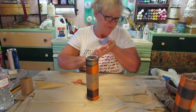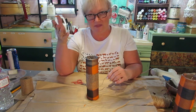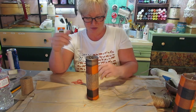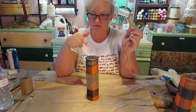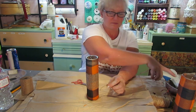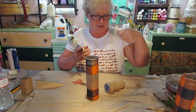Now, you might think I'm doing this backwards, but I don't think I am. It's just what I want to do. Everybody's seen where you use twine to tie around things and make it look nice. And I love that look. So we are going to do that. I'm going to start with the back of my jar and a piece of twine.